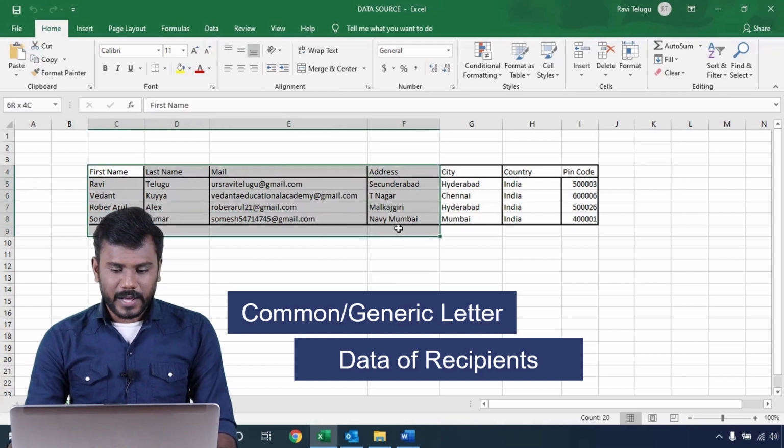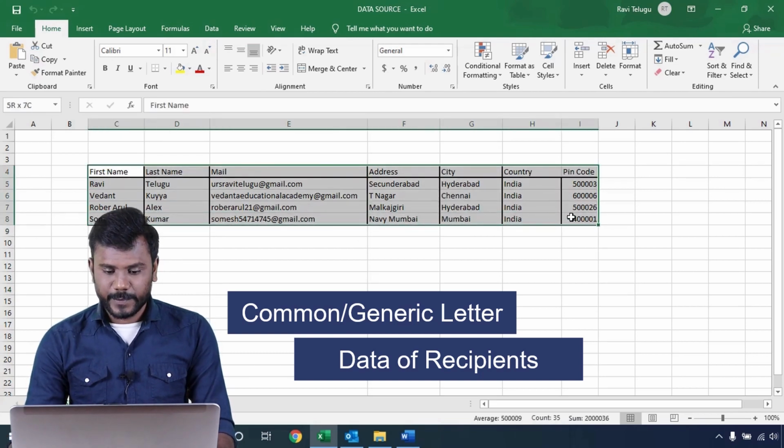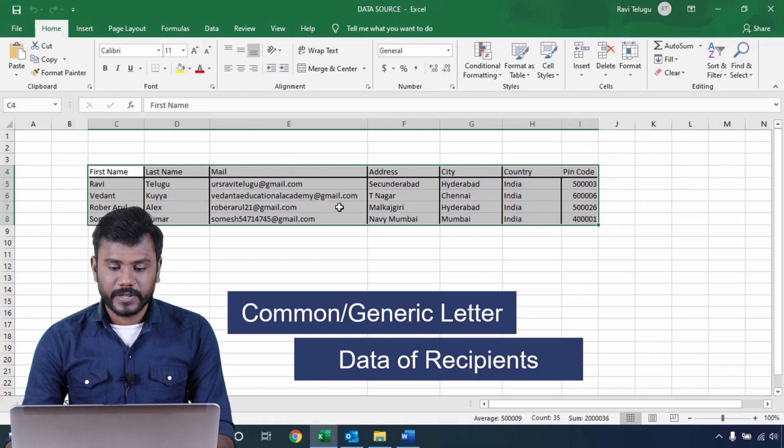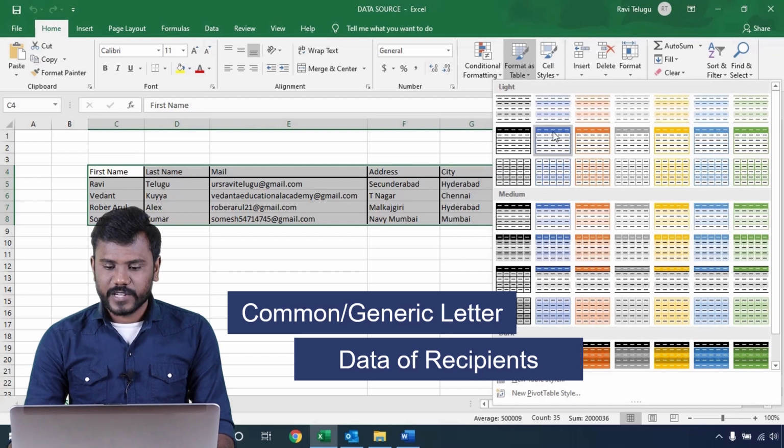In Excel application, I have the list of the recipients, and ensure you have already converted that data into a tabularized format.